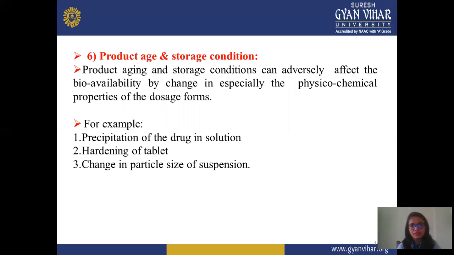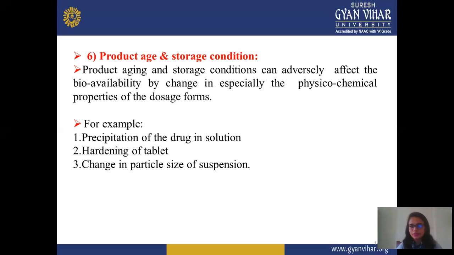Product aging and the storage condition can adversely affect viability by changing the physical and chemical properties of the dosage form, like precipitation of a drug in the solution, hardening of the tablet, and change in particle size of the suspension. When you put a good formulation in the market, but during storage or during use it may degrade or show problems like precipitation of drug in solution. For example, you're using a syrup, and you see a precipitation during use. It is not a good sign, and it may degrade before time.